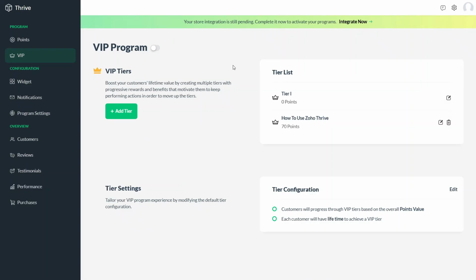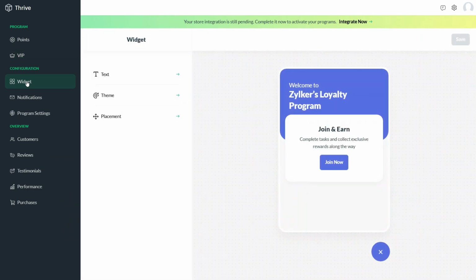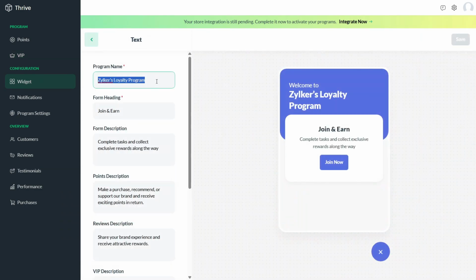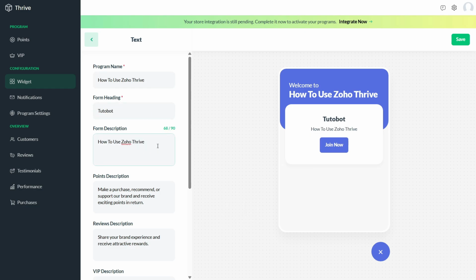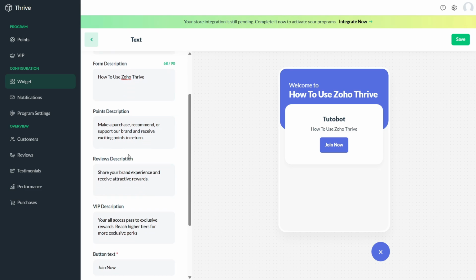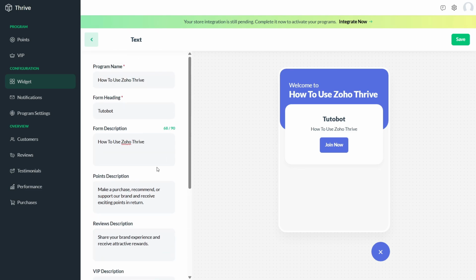The Configuration tab controls your widgets, visuals, and loyalty display settings. For example, if you want to add a widget title like Join Our Loyalty Program, you can enter the text directly. You can also design a description such as Subscribe to our YouTube channel for more tutorials. Once you're satisfied, click Save.